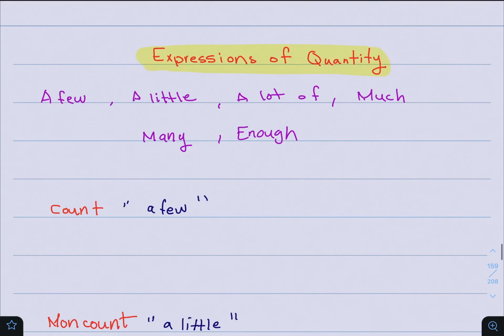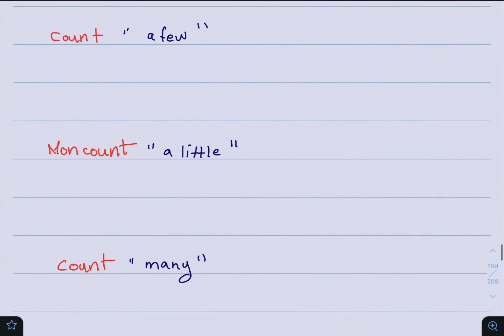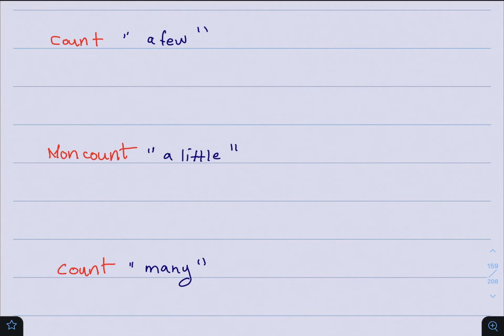Now let's move on to the next thing, which is expressions of quantity. Okay, now expression of quantity اللي هو التعبير عن الكميات: a few, a little, a lot of, much, many, and enough. Okay, so you have to make sure that you pronounce these words accurately. All right, now the first thing we will be looking at is count. Okay, a few. طبعا a few معناها قليل، لكن a few تستخدم مع المعدود.